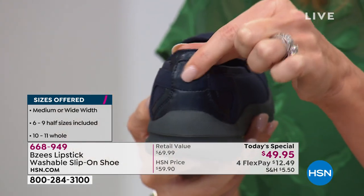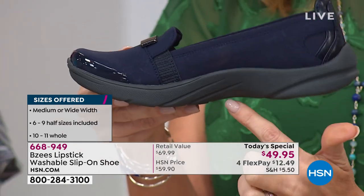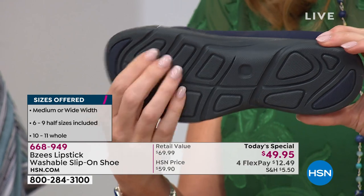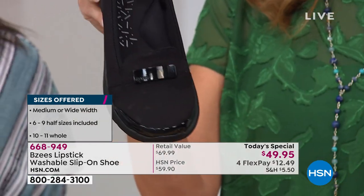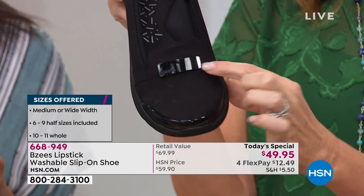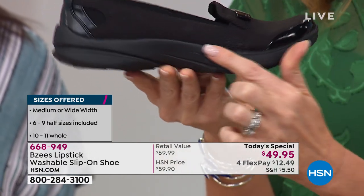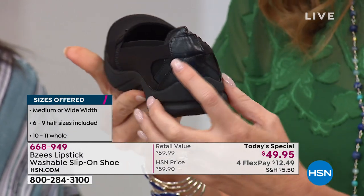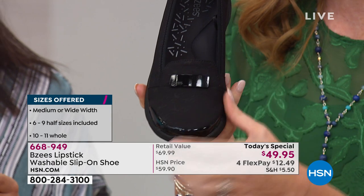It looks kind of like leather, but again, no animals in any of this. And then you can see that's on a darker gray sole — super easy to wear on any surface. Here's your black — the black is all black, jet black with that metal hardware, that jet black toe kick, jet black sole. Black all the way around, and it does also have that hint of a pattern — that's the high-end fabrication you're seeing there.